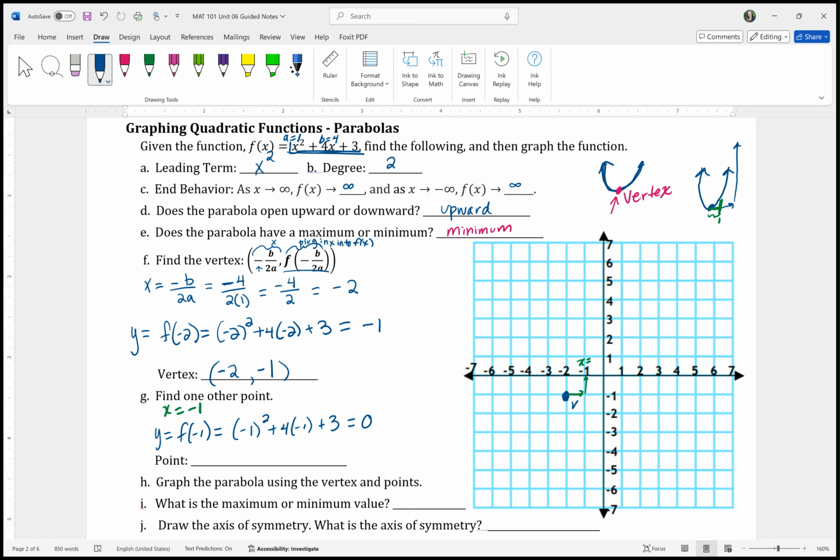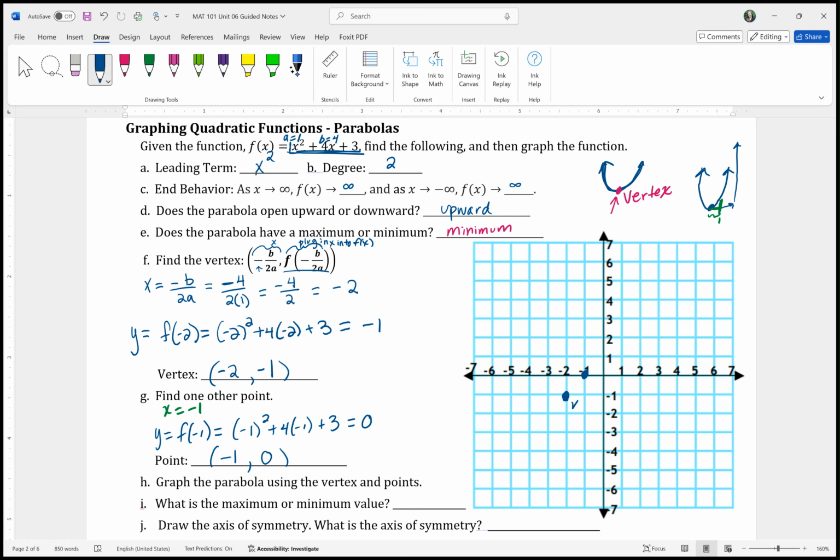So this is another point we need to plot. Points have x and y values. Our x value is negative 1, y value 0. Okay, so let's plot this. Now, I did not intend for the arrows to work out like that, and it will not always work out like that, but this point right here is going to be our other point that we need for graphing. Now, let me make this clear. In the computer, typically they want you to graph the vertex and one other point. So this satisfies that requirement.